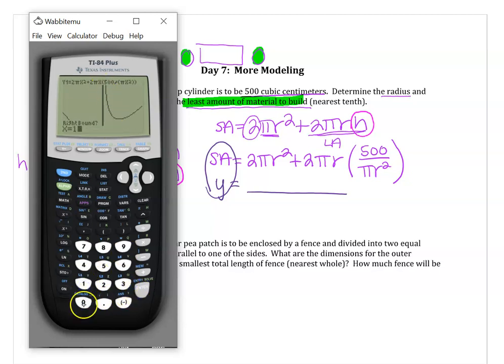I'm going to type in 10 for my right bound because, again, I know that's furthest to the right. My 2 arrows will be pinching in, so go ahead and guess. And that's my minimum. So I'm going to pause this video to give myself some time. I'm going to sketch what this looks like over in my work, and I'm going to label the minimum with this information, rounded to the nearest tenth.